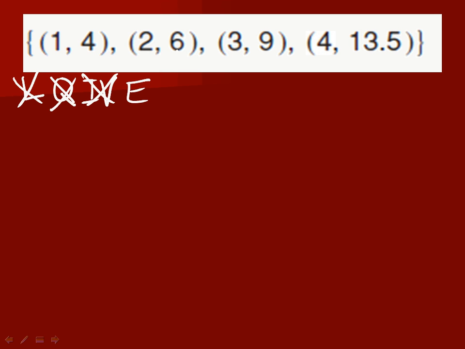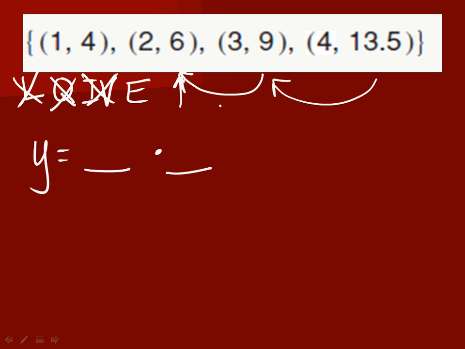Okay, do you remember what we said? We said take the 6, divide by 4. I might want to use a little blue calculator. Take the 9, divide by 6, take the 13.5 and divide by 9. So you're taking the y value and dividing it by the one before it. Check to see all 3 of them. You should get the same number each time. And that is going to be blank times something to the x.